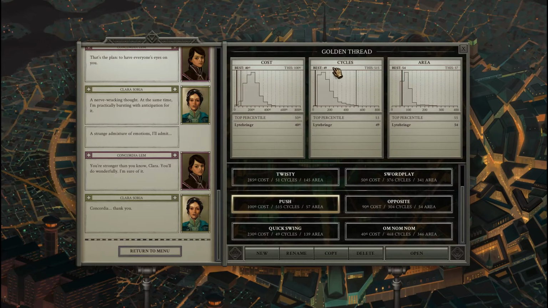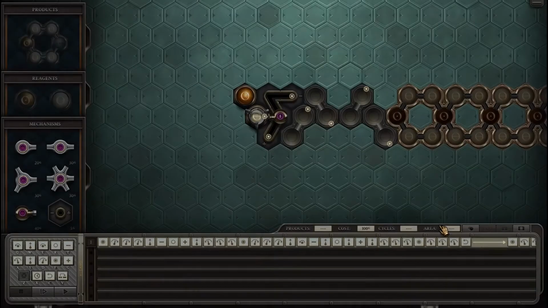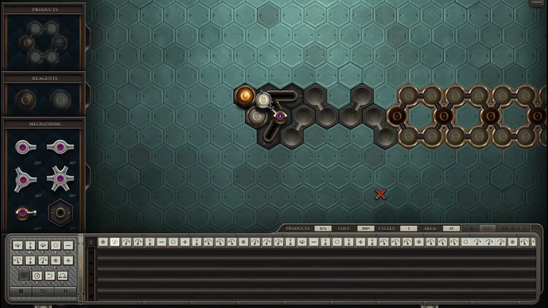Today, we're looking at Golden Thread, yet another interesting infinite product problem. And like all infinite product problems, there are certain workflows that get you towards your optimal solutions. First off, just finish the problem. And that's what we're doing here with push. The most straightforward way to solve an infinite product is to assemble it and then push it onto the exit.